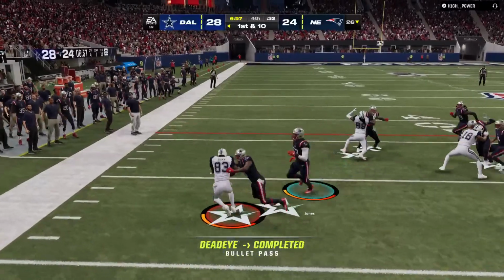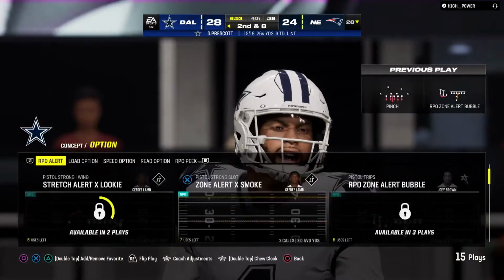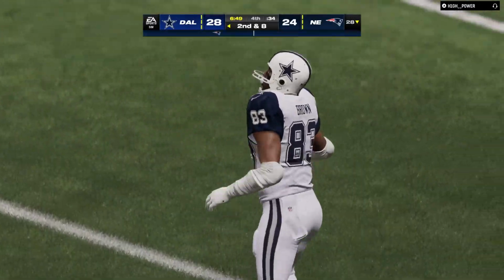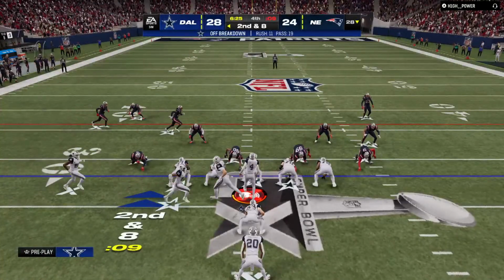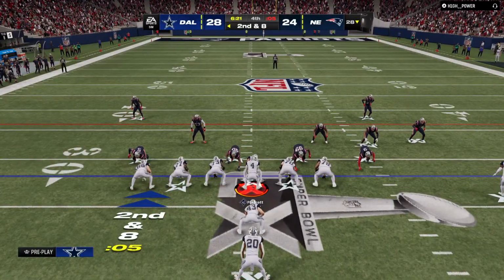A quick throw here out to Brown. Only able to gain a couple there, and it'll be 2nd down. The goal of a wide receiver screen is to get enough blockers in front to create a wall and let him pick his spot to run the football. How about the defense there, swarming to it and not allowing that to happen? Did not let him get downfield.